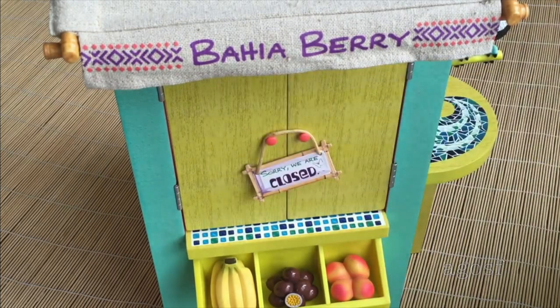Overall I would definitely recommend Leah's Fruit Stand set. There are so many different compartments for storage and displaying the different accessory items, it comes with a variety of different fruit, and I love the addition of the table over by the side. It was really great to open and review these different food and accessory sets — be sure to comment down below your favorite set featured in this video. Thank you guys so much for watching and I really hope you enjoyed it.